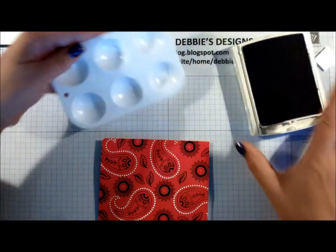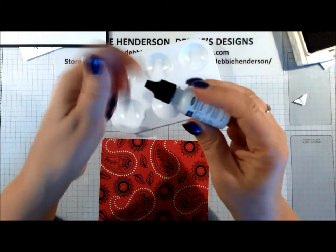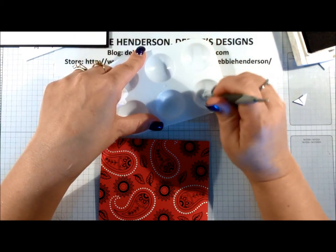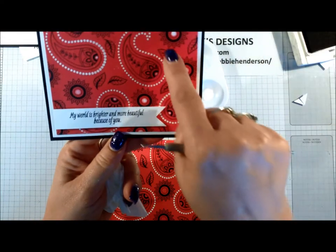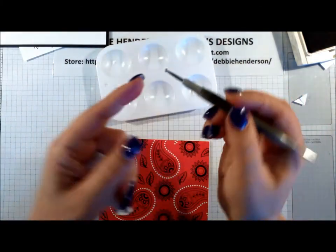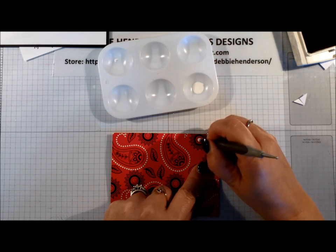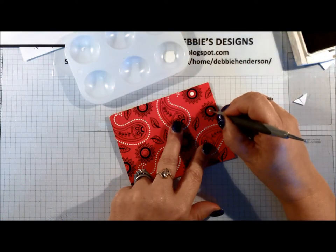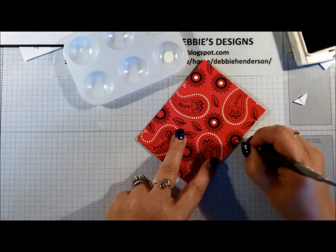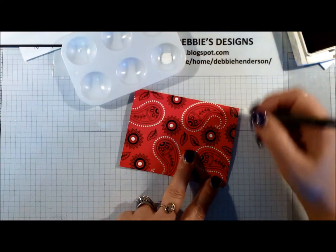Now I'm going to bring in my little paint dish and add a little bit more white to what I already have there. This white ink refill is really thick, so I'm going to bring in a tissue and stir it up to make sure it's nicely mixed. What I'm going to do is add little dots to the center of my little sun, and then little tiny ones at the end of each paisley. I'm going to use the bigger ball and just go around and around until it's almost filled in. It doesn't have to be perfect. Just be careful not to touch where you've already added ink — it's going to take a little while to dry.